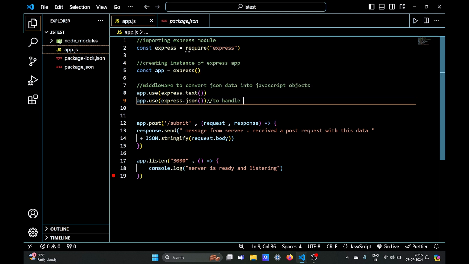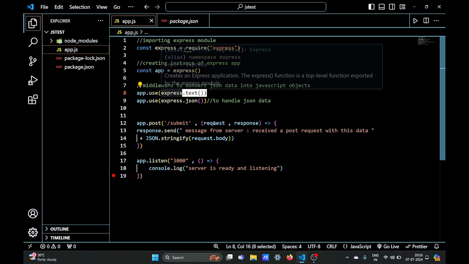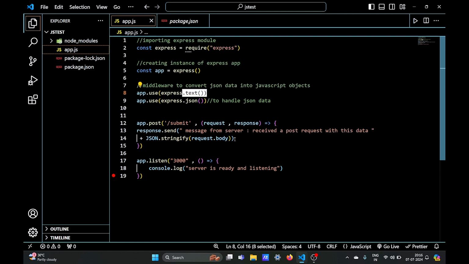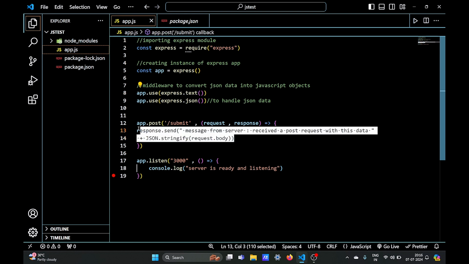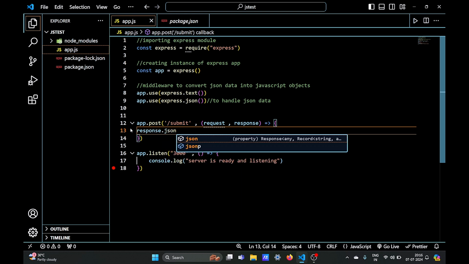Let's add some comments to handle JSON data. So whenever you're getting JSON data, it will just transfer it to request.body. Also the case with text, but here we have to make some changes. We are here sending a response, but we are going to send JSON instead of just sending a text response.